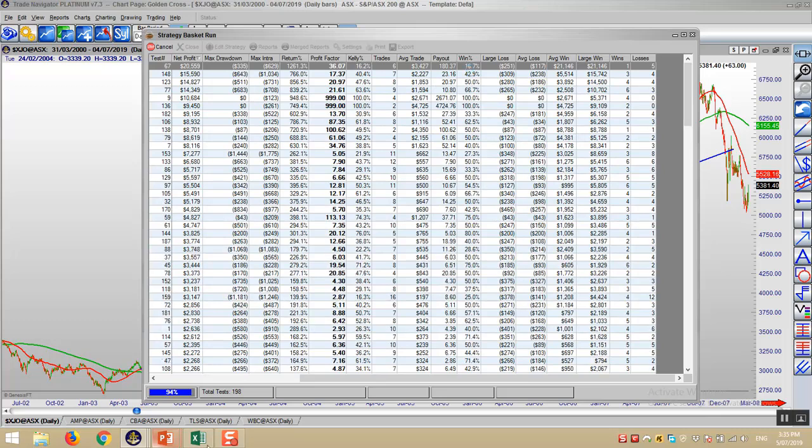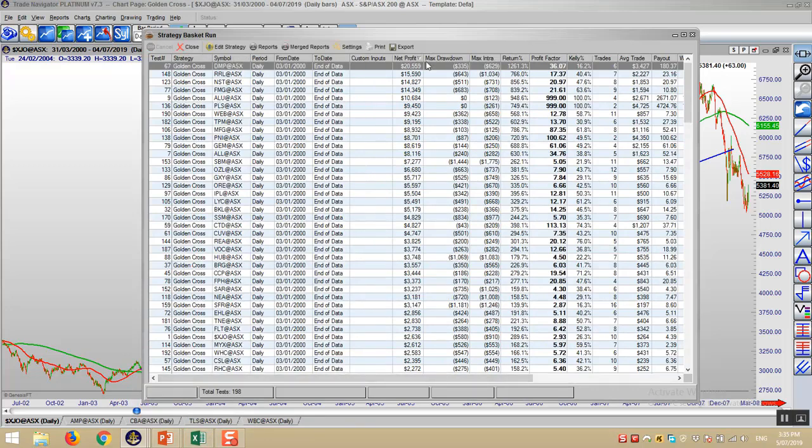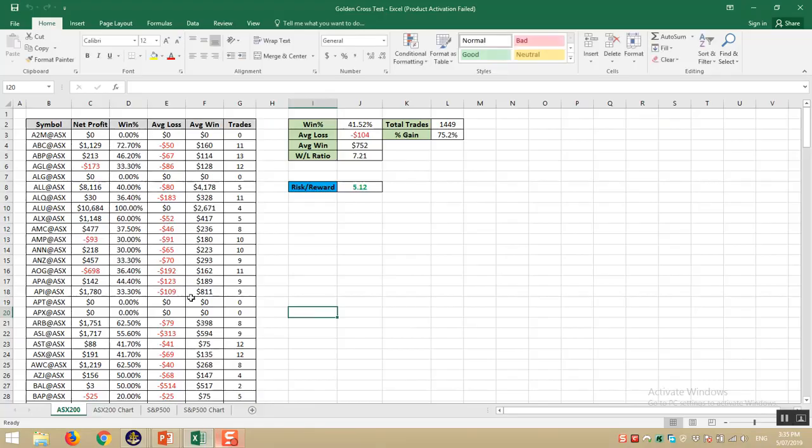So now we've got all that information, which, to save time, I've extracted onto a spreadsheet, and now we can do some calculations. So there's a symbol column, there's the net profits, there's the winning percentage, the average loss, the average winning trade, and how many trades in total. It's important to gauge that as well. So let's break this down and go through one by one, and then we can answer that question we first asked: does this work? As I said, it has two faults, but the general question is, is it profitable? That's what we're really asking. Now, we've averaged up the winning percentage.